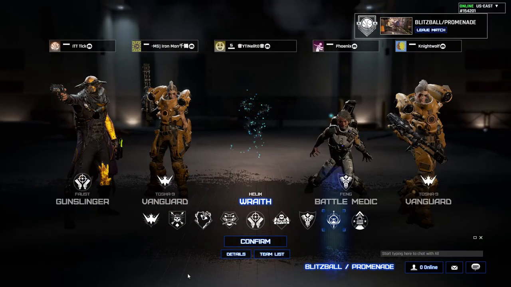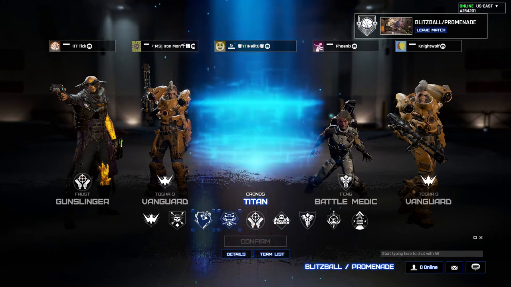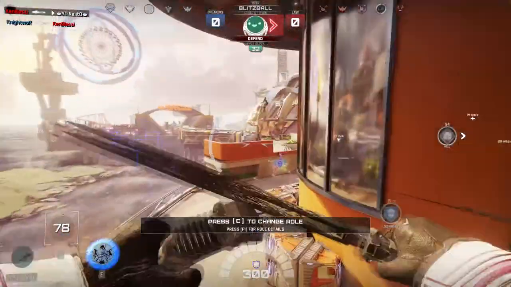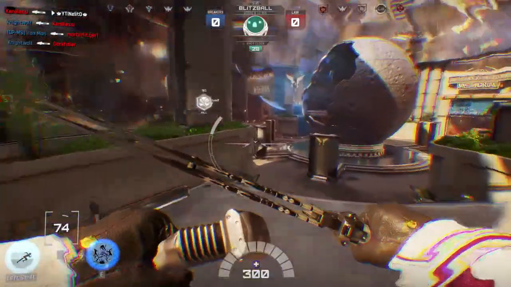God. How do people have this godlike aim? Enemy ball. No, I'm gonna place this. Yeah, assassin. So the assassin is so fun. Oh, drop.